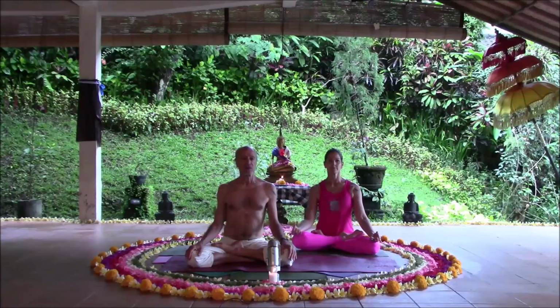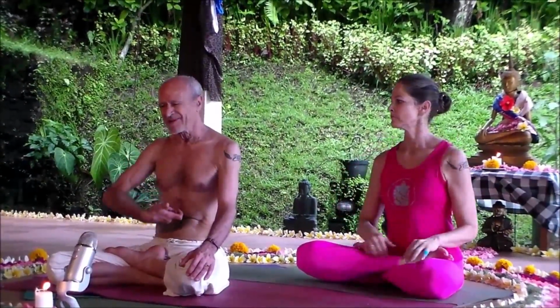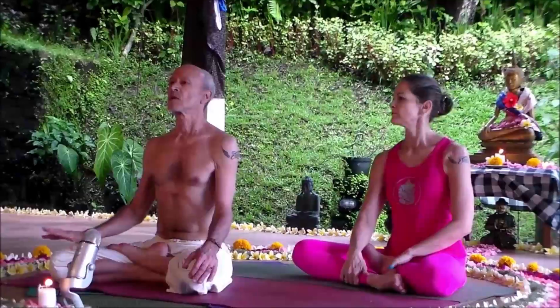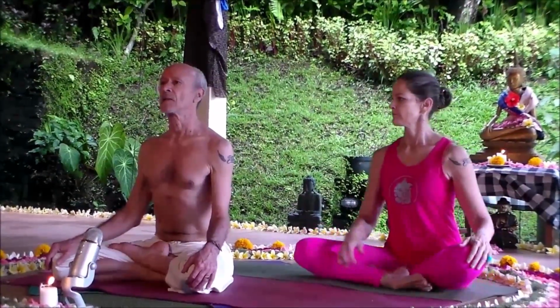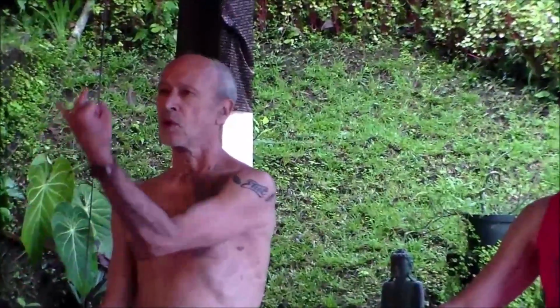We will return to Anuloma Viloma Pranayama, adding a bit of the Mula Bandha at the end of the inhale, the pelvic floor muscle squeeze, and then at the end of the exhale, a bit of a diaphragm lift. So we'll go 3 times to each side. Take the hand up you're going to use. Cover, exhale both. Cover right, inhale left.